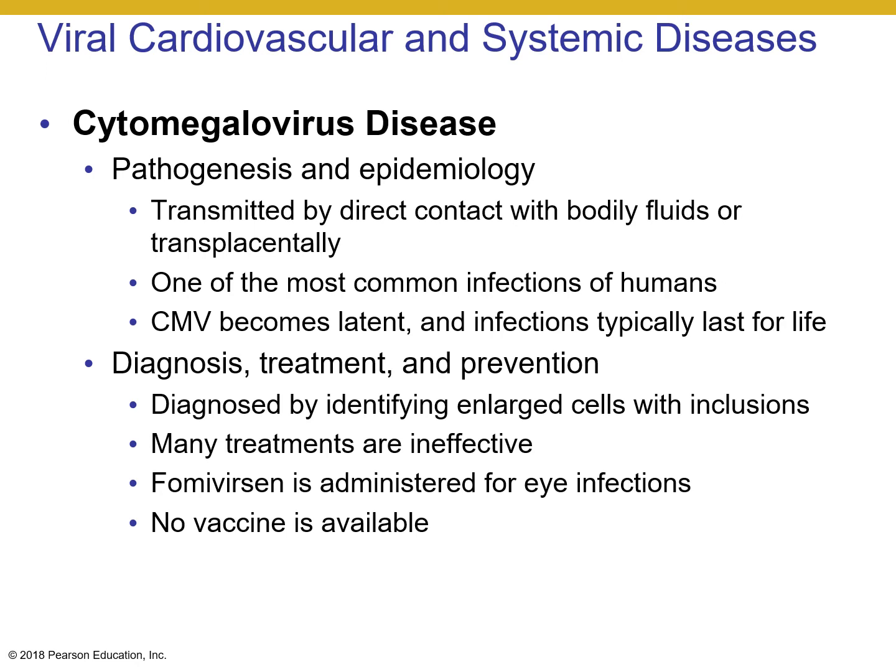Transmitted by direct contact with body fluids or transplacentally, which means it crosses the placenta, which is very scary because incredibly few things do cross the placenta. It's a common infection among us, and CMV becomes latent, and so it can hide and then pop up later when your immune system's not doing well. Diagnosed by looking for large cells that have inclusions. I'm going to show you a picture of that. Nothing really works except for supportive treatment. And, oh, bummer, no vaccine.